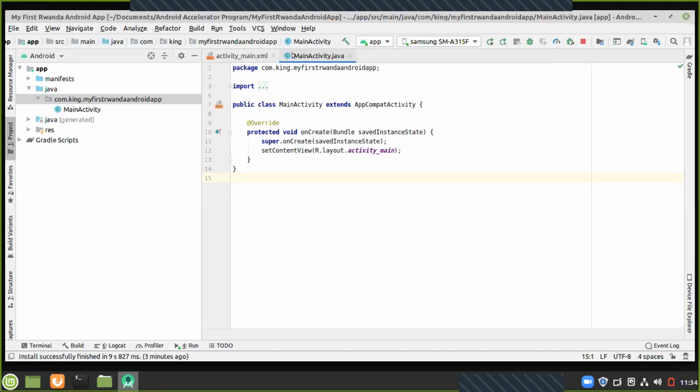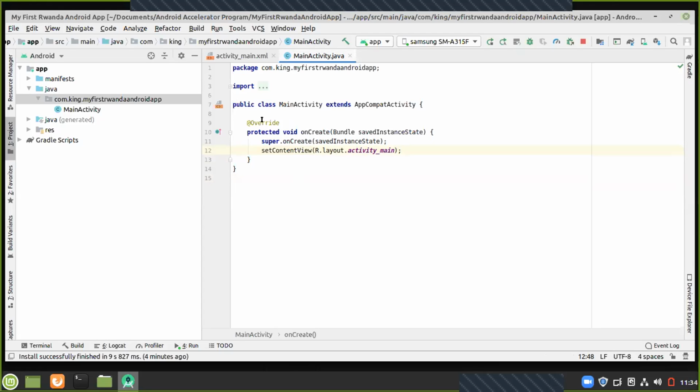When it executes the main activity page, the question is, what next? What is going to happen is, you see line number 12 on my code? This is the line that is going to be executed. This line of setContentView to R.layout.activity_main. I'm going to show you why we have this line. Some of you are looking at this code as though it is super complicated. No, ladies and gentlemen, it is not complicated.